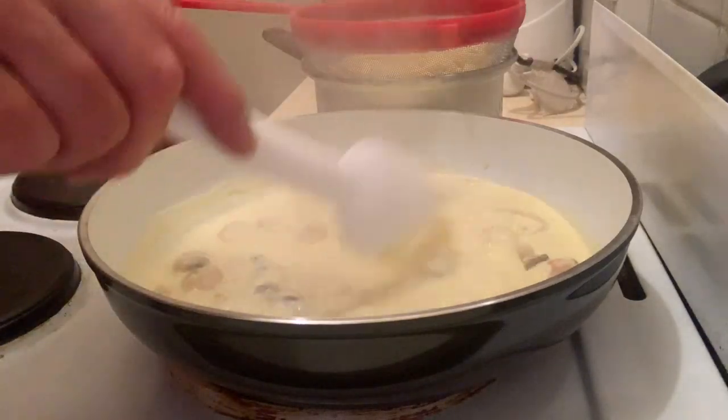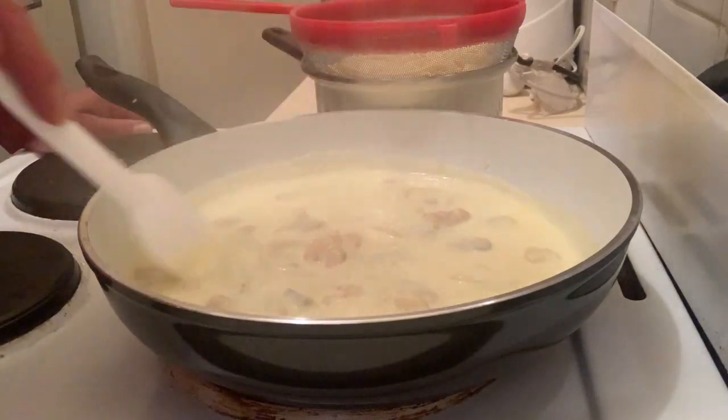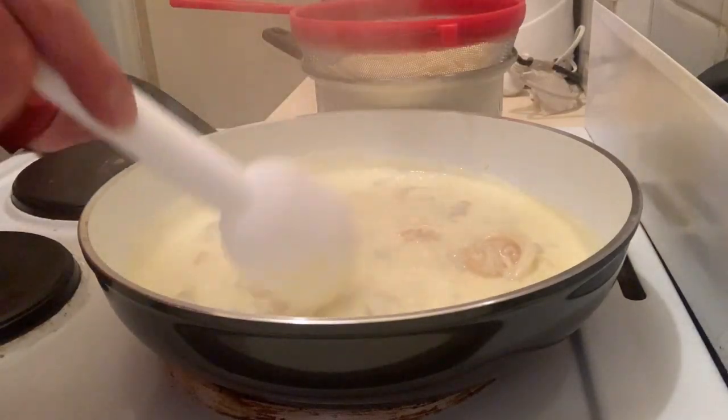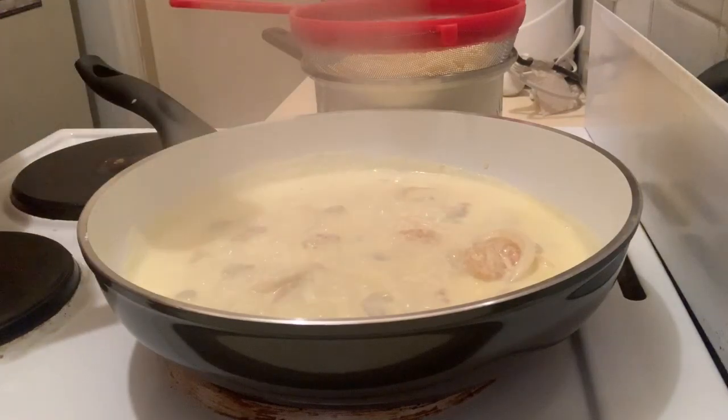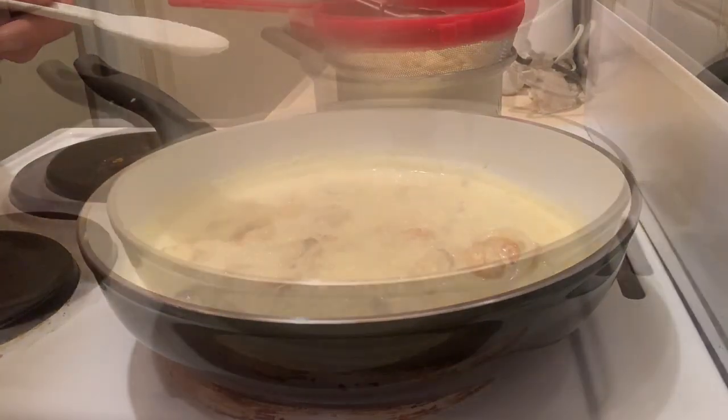So anyway, whatever you do, don't forget that garlic because it won't taste that good without it. So that's starting to bubble up a bit now. I might just stop the camera and then we can get back to it when it's really going.